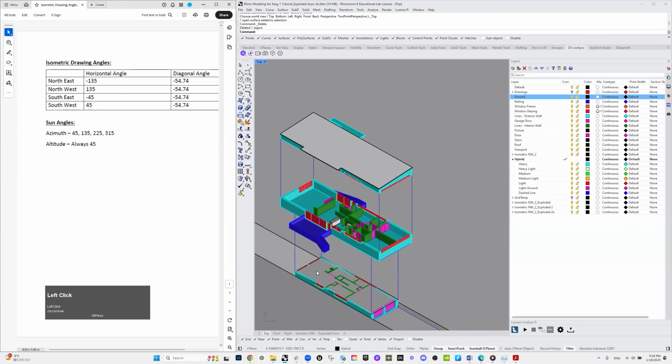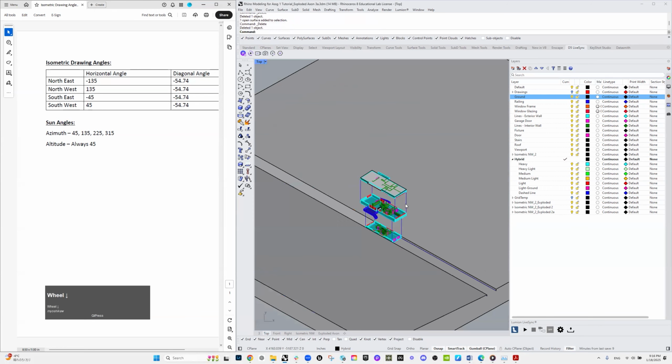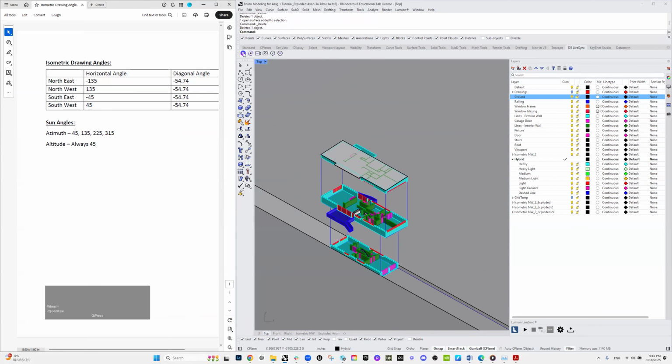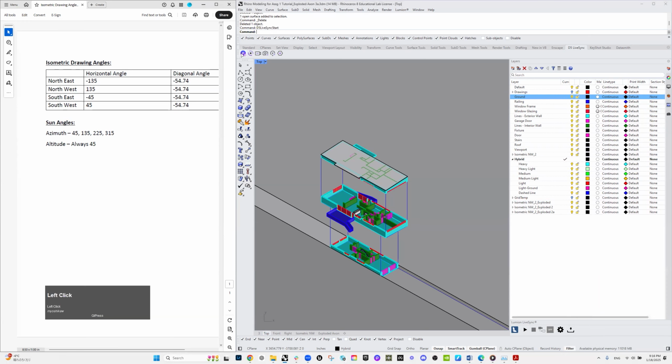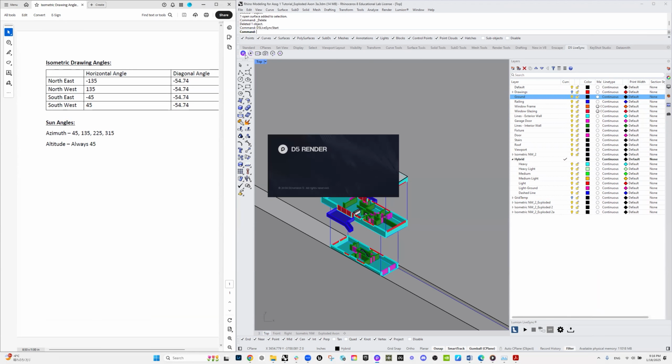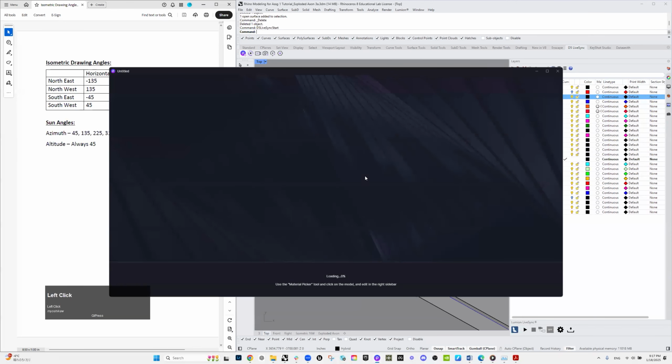So I'm going to actually delete those guys over there, and then I'm gonna start the D5 render, but of course I have the VPN on, so I have to disconnect. If you're using VPN off campus, you have to disconnect first, and then start the D5 render. I'm gonna click on new project.